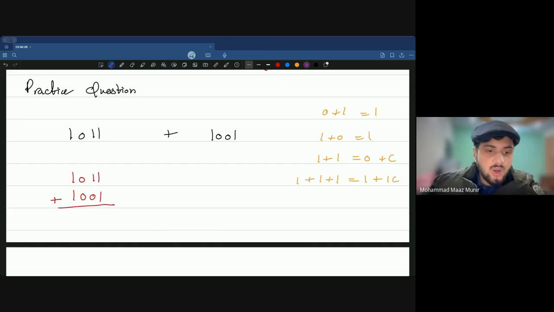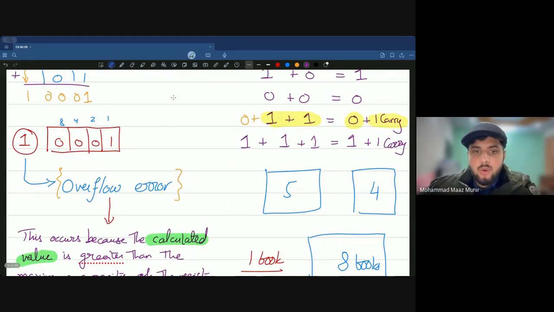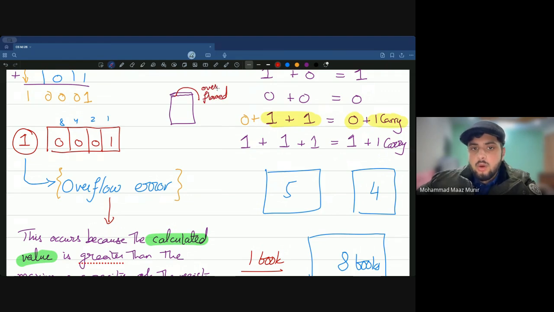Never mind. So now it came, the name is overflow error. Overflow. So it's the same overflow as when, let's say, you are filling up your water tank. This is your water tank and it's getting the water up here, and you do not turn off the motor, and what happens is that the water flows out, right? And so we say that the water overflowed, or we say the water is overflowing. So overflow has happened.